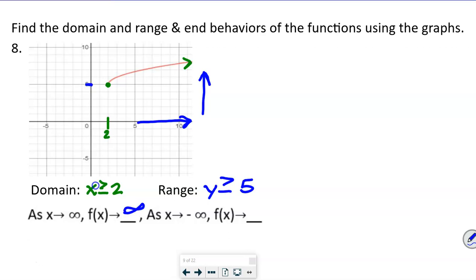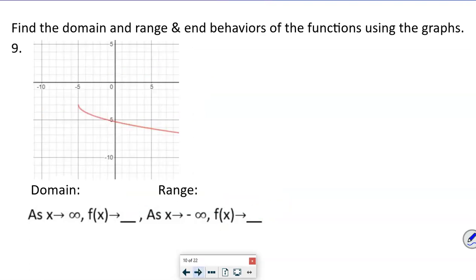Now, it says as we go towards negative infinity here, that means we're going this direction. What happens to our y values? Look at that. What happened? So on this one, it's going to obviously go to where our y value is right there on our graph, which is 5, okay? So we're going to put 5 here. So notice this connection. Do y'all see this connection right here? Because remember, this means y, right? Okay. So let's do another one.